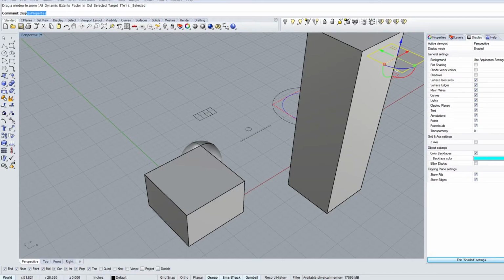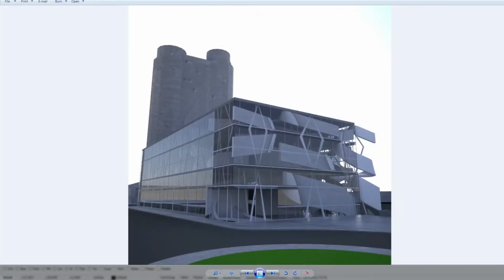If I go here, no. I think it's in there. Yeah, so right here. So all this was this main building right here. This was designed in Rhino. This sidewalk and everything too. I mean, these were kind of just skipping out because we didn't want to find grass textures, and it was finals time, we were in a rush, we just said, alright, whatever, that's a good enough scale. At a certain point you have to just give up and you have to just start rendering, and so we rendered this thing.